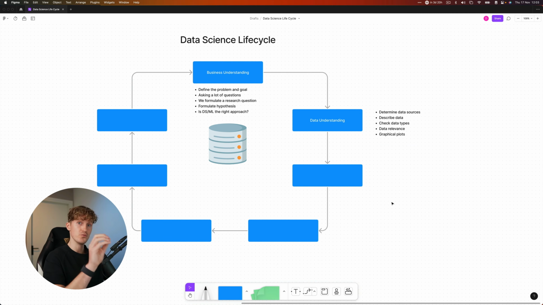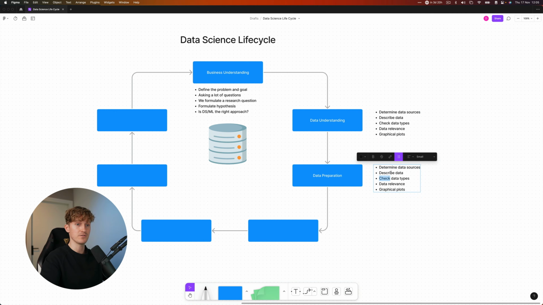And that brings us to the third step, which is data preparation. So we now have a good understanding of the problem. We know what data we have and what we can use, and we understand the data. And now we have to prepare the data in such a way that a model can understand the data and work with it to solve our specific problem. So typical things that we do within this phase are, for example, let me copy this. We determine if we have to combine different data sources and merge them into a single data set, a single data frame, for example.